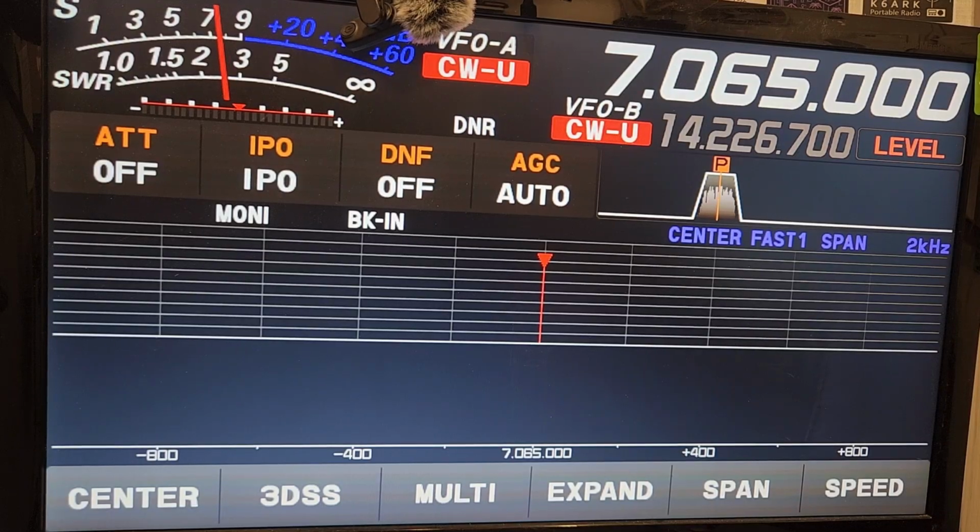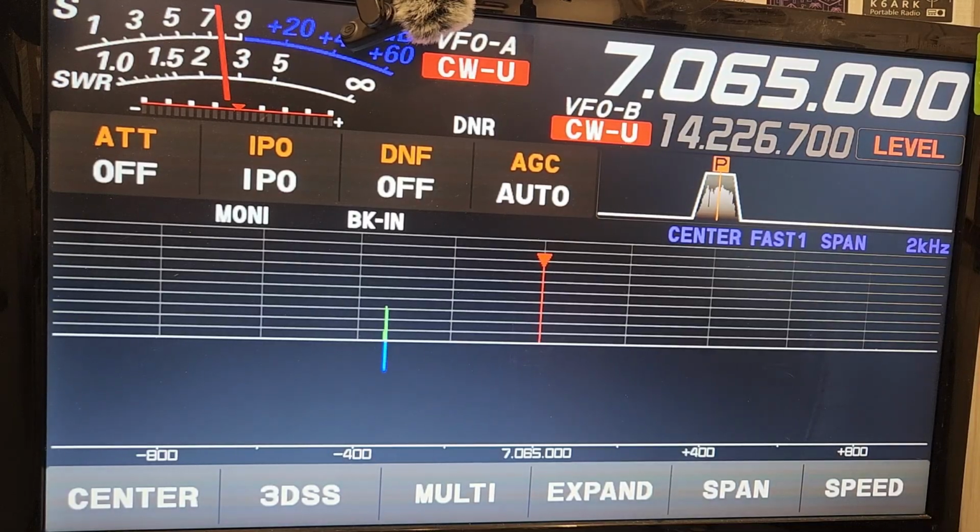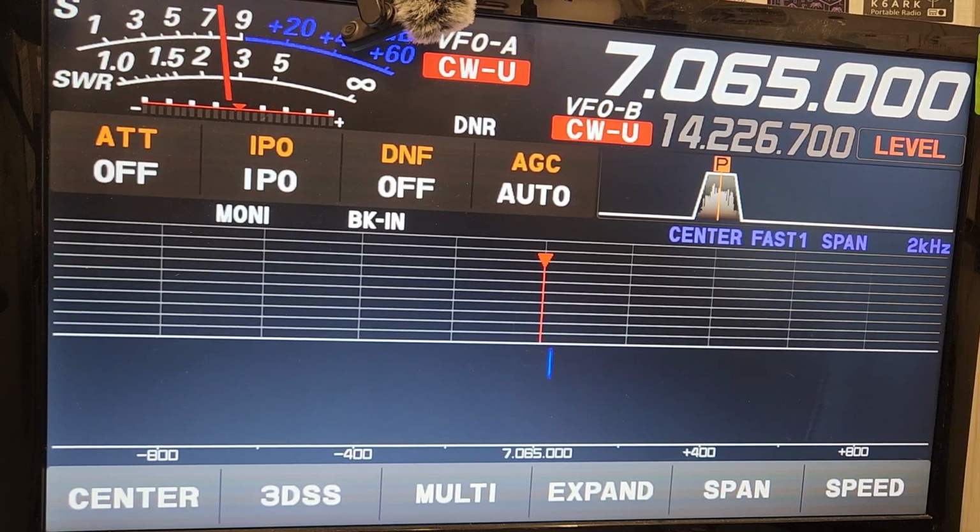I'm going to turn that up by 100, and that made it worse. So now I've turned it down by 400. Now we've turned it down by 1,000. Real close. Now we've turned it down by 2,000. Oh, I overskipped it. Let me go back up by 50. Back up by another 50. There we go. There we are.